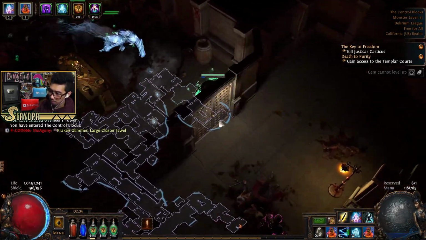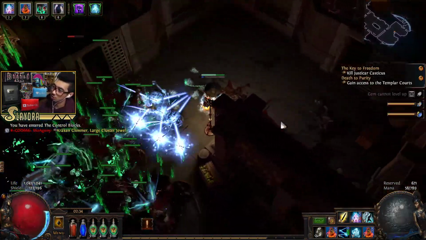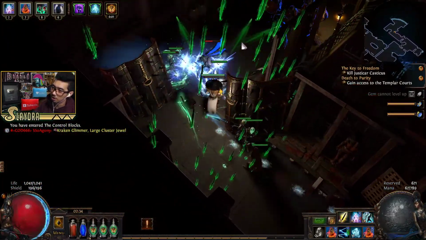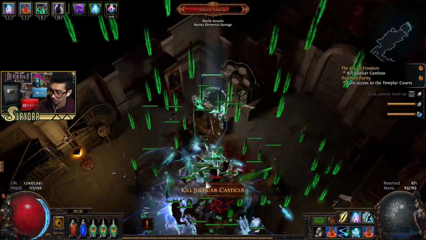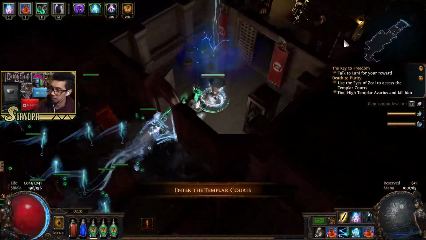They rotated the map, so it could be like over here. Ever since Conquerors of Atlas, which was last league, aka Metamorph, it messed up a lot of the maps that people are familiar with. I need more mana. Look at this boss, just absolutely melted.